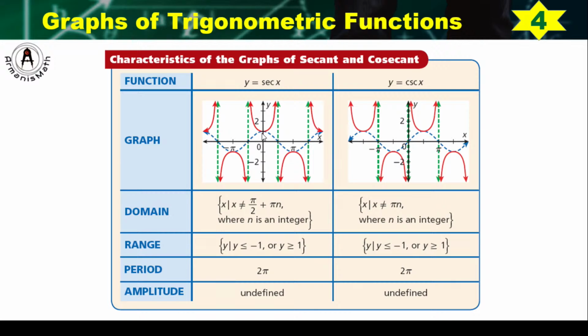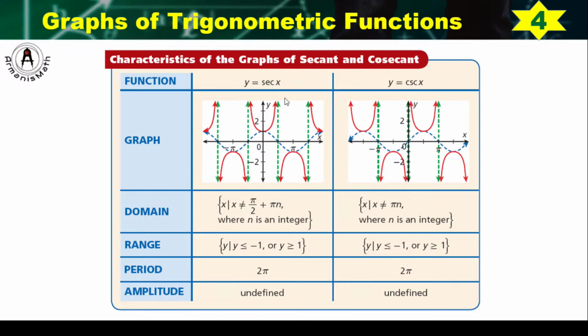I'm going to graph the cosine first. Remember, cosine starts from 1, goes all the way to 0, -1, 0, and then 1 again. So you graph the cosine first, and on top of it is going to live the secant. And look at the red ones, that is the secant here. It looks like Christmas colors here. The domain for the secant is going to be everything except, obviously, the values where it's undefined, which happens when the cosine is 0. That's what's easier, to graph the cosine first, and on top of it will go the curves for the secant.